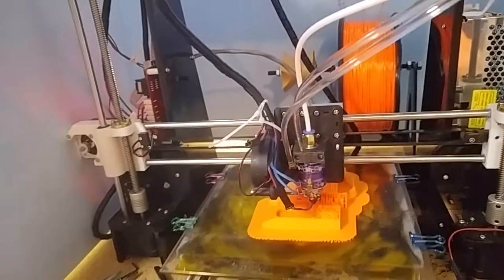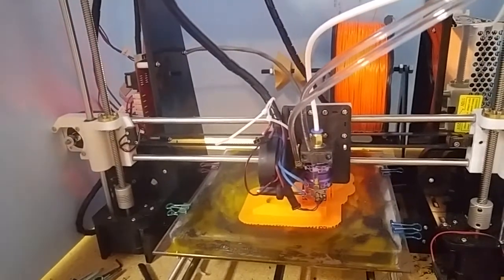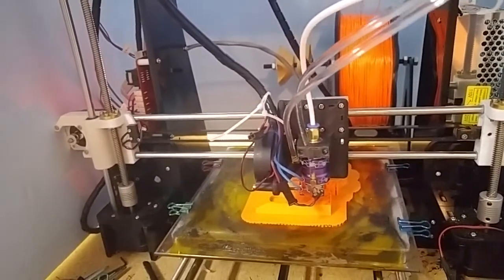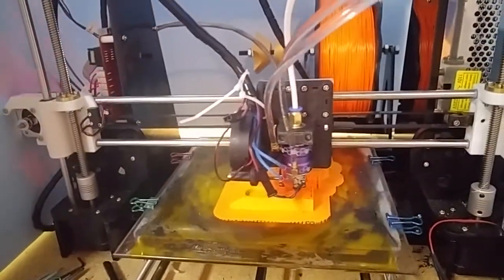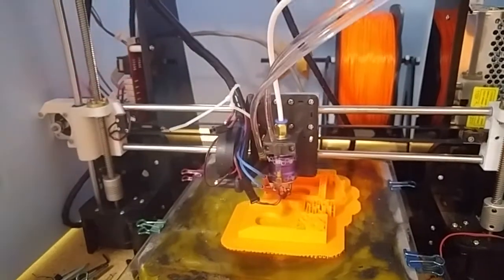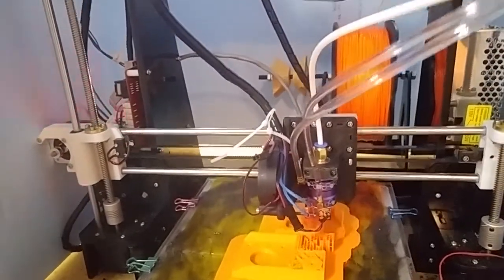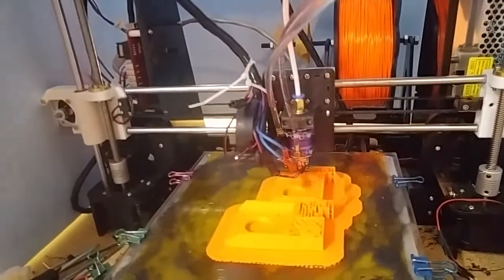If I had a brand new roll of filament, it would work great for about a week or less, and then all of a sudden my prints would just start dying. It was very frustrating. If I went and dried my filament, I wouldn't have this issue. So now I'm also in the process of building a dry box for my filament so I can start printing nylon and keep my other ABS filaments dry so that I don't have these issues.